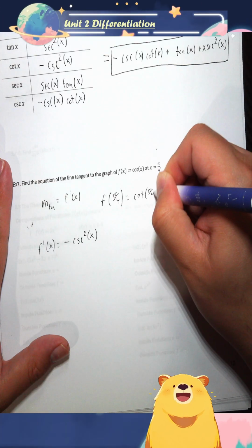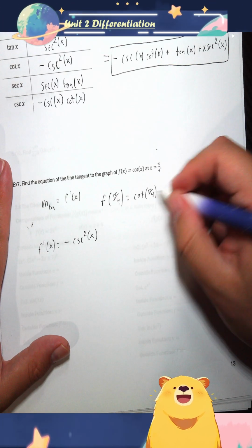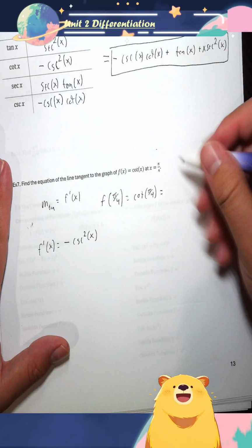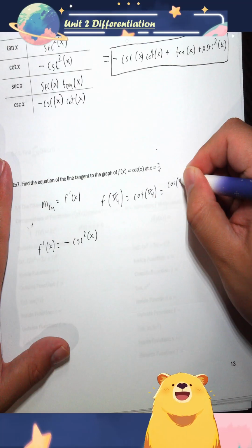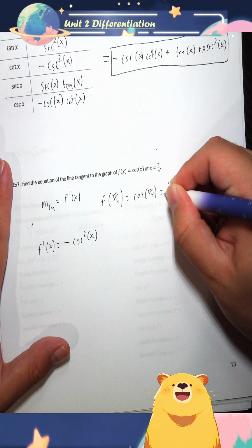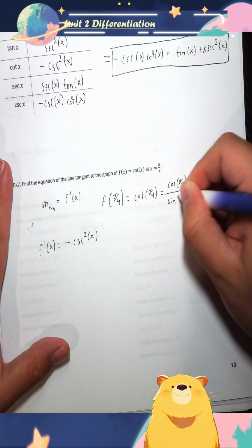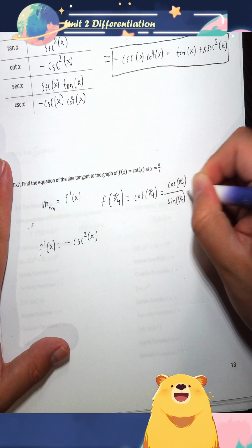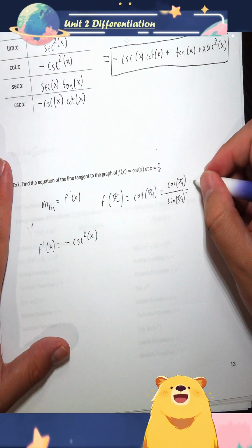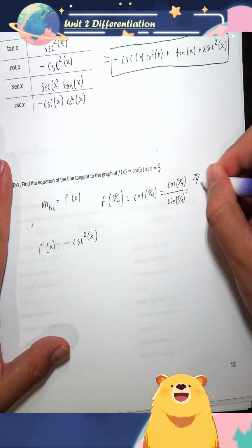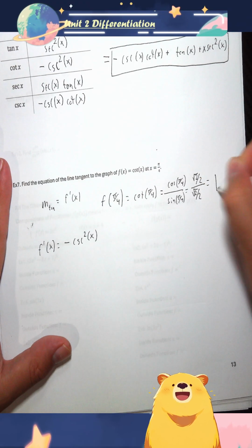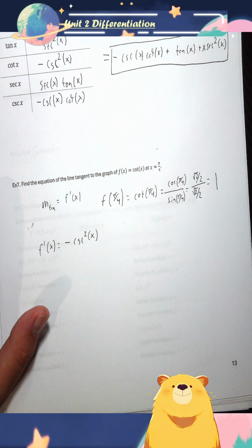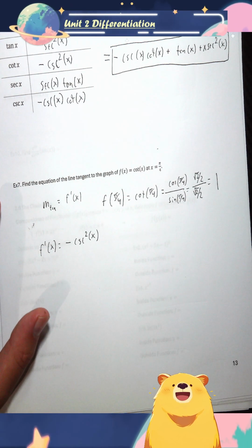So technically what we should have done first is just plug it in. Cotangent of pi over 4. I don't know the cotangent off the top of my head, but I can just split this up to its definition. Cosine of pi over 4, sine of pi over 4. For the pi over 4s, they both have the luxury of being the same thing. Square root of 2 over 2, square root of 2 over 2, which, because they're the same thing, the answer is 1. Okay.